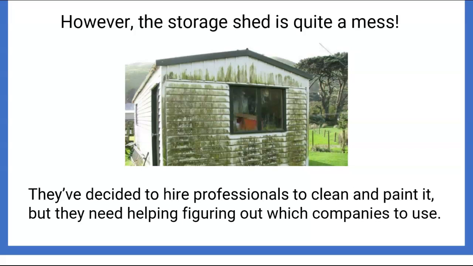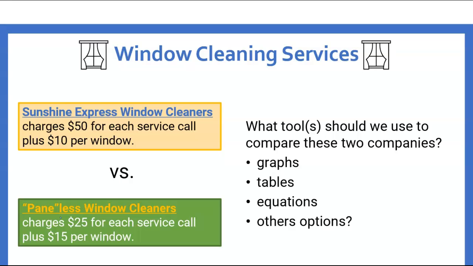However, the storage shed is quite a mess. And they've decided to hire professionals to clean and paint it, but they need help figuring out which companies to use. So they're going to compare some companies side by side and see which one is better for their situation. So the first thing they're going to look at is a window cleaning service. So they've got 2 companies here, Sunshine Express window cleaners and Painless window cleaners. Sunshine Express charges $50 for each service call plus $10 per window, whereas Painless window cleaners charges $25 for each service call and $15 per window.